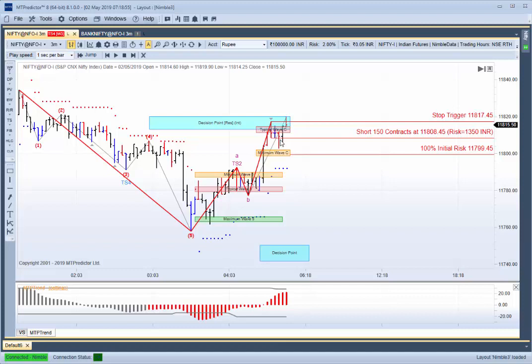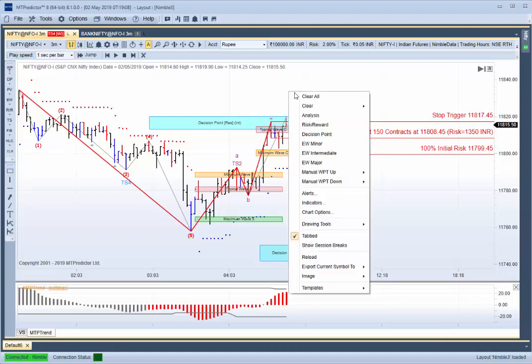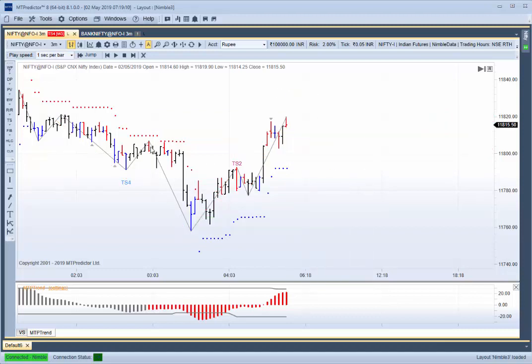This is what I said right at the start, that losses can and will and do unfold. No matter how good your trade setup looks, there will always be losing trades, and it's important to understand this. But using position sizing, that loss will be kept small at -1R. Just clear everything off. I'll put that DP back on again. Let's see what happened as we move forward a bit further.